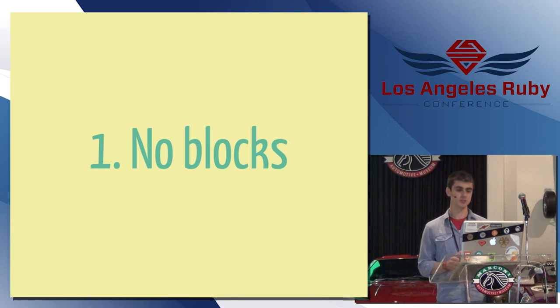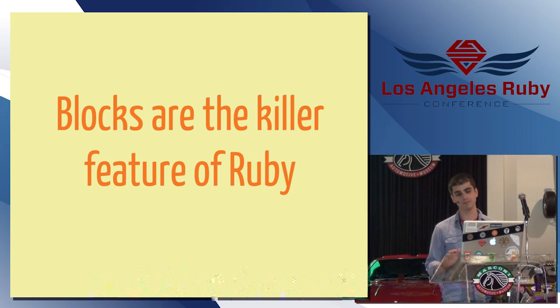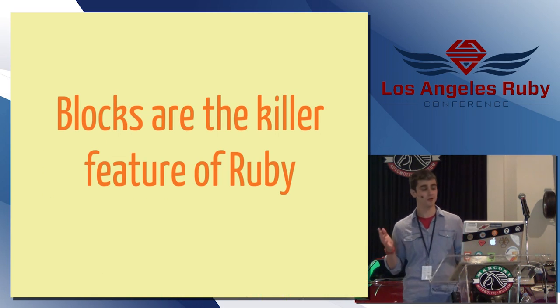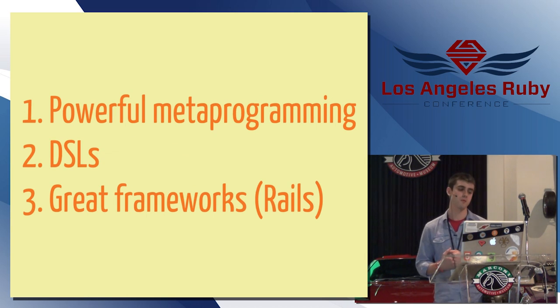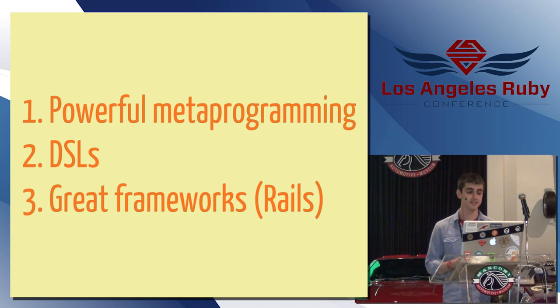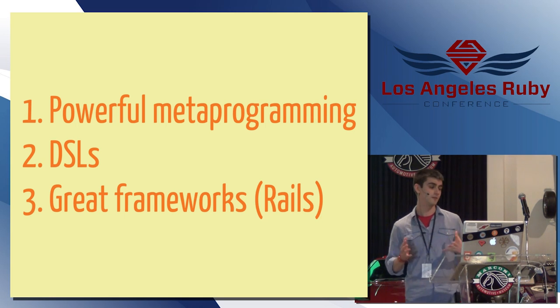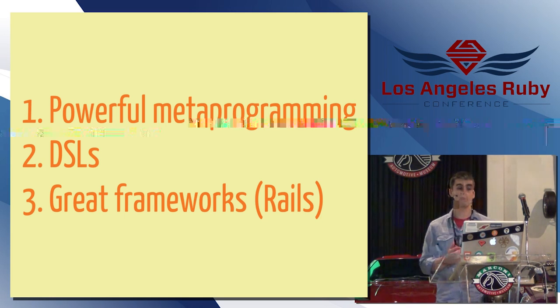One, Python does not have blocks, per se. I would consider blocks to be the killer feature of Ruby, the seminal feature of the language, because it allows for powerful metaprogramming paradigms. You can create DSLs easily, and it's basically blocks, I feel, that allow you to create some of these great frameworks, like Rails.